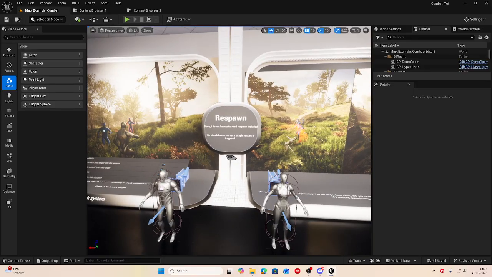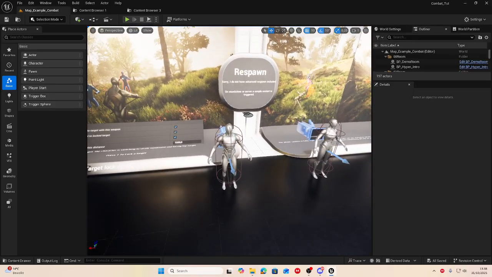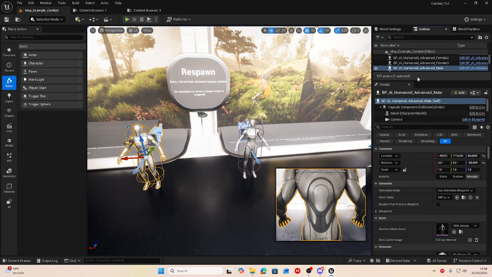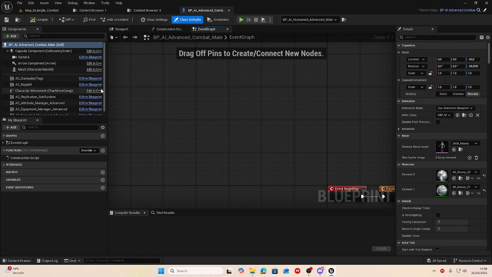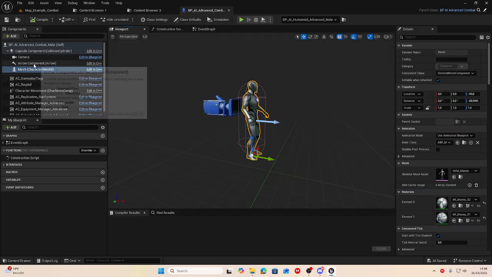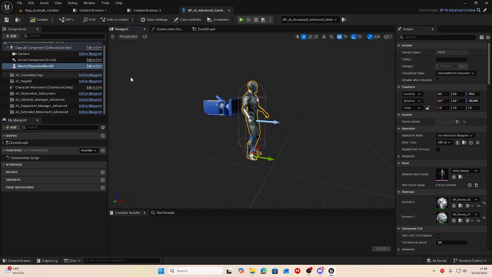These are the NPCs. These are basic NPCs. Quickly investigate our NPC. This is what you need to do. I'm gonna quickly go through the mesh. Take the viewport. In this case, we only have one mesh. We have an animation blueprint, and we have the mesh itself, the visible character, what we want.